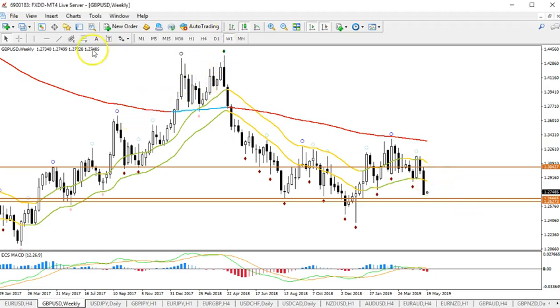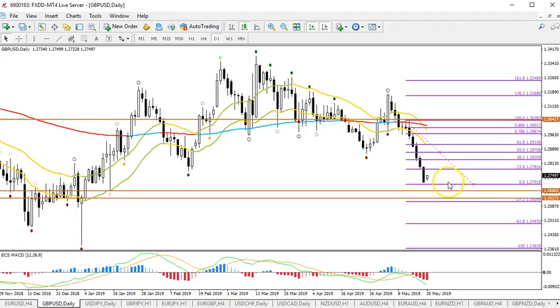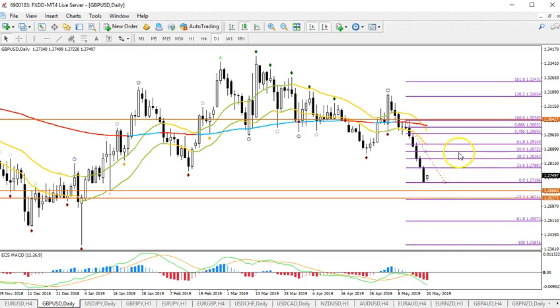I'm looking for a retracement, so let's put a fib on this candle. Typically with a strong candle like that, you'll see a retracement probably to the 50% fib but not more than that. Looking at the daily chart, the 50% fib is around 128.75 — that's the max we'd expect. It could easily be the 38.2% fib at 128.36, or maybe even the 23.6% fib at 127.88. Alternatively, price could also just fall and immediately hit the 126.50–126.20 zone, which could be a bouncing spot. It doesn't have to retrace up before continuing — it could break lower right away. If price does retrace there and then re-breaks below, it should continue down to 125, which is the next round psychological level and key target.